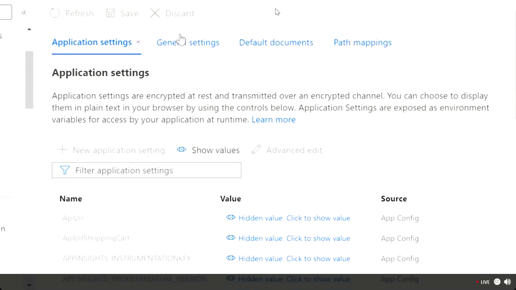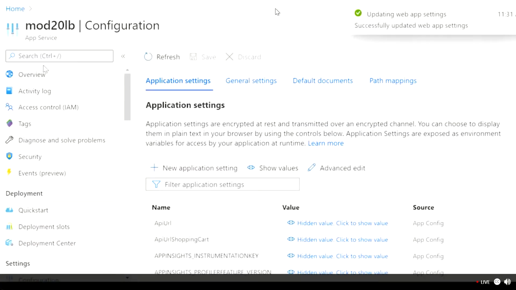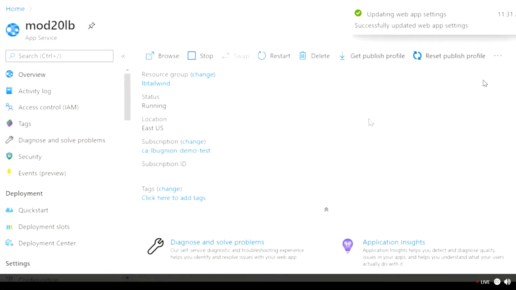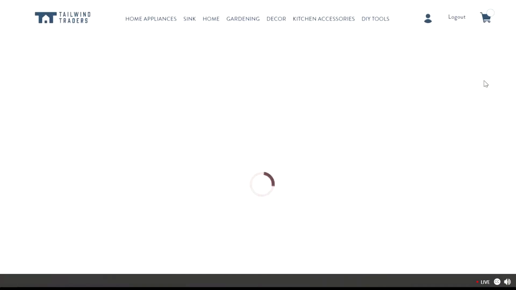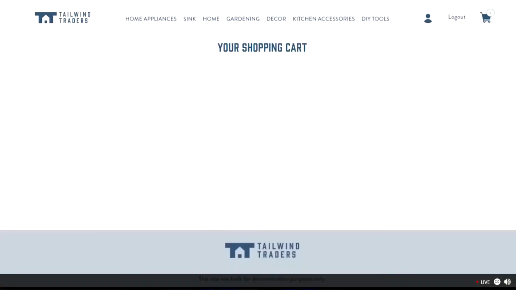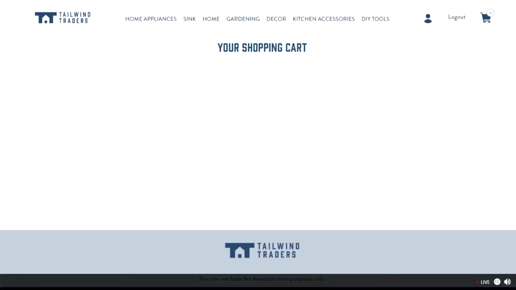All right, let's go and change the configuration. As soon as the configuration is changed, now we revert it to the old connection string and probably it should work fine. Let's go back to the website. I'm going to load the shopping cart and now, okay, we see 0 items, which is correct. The shopping cart works now. So basically we have fixed the problem without having to redeploy anything, but it was really helping us to see what was going on in our application and to fix it.